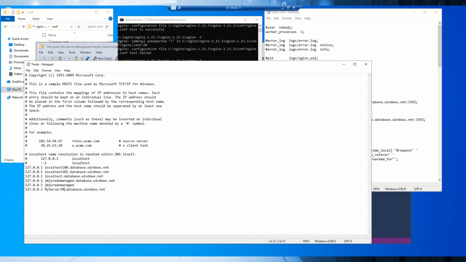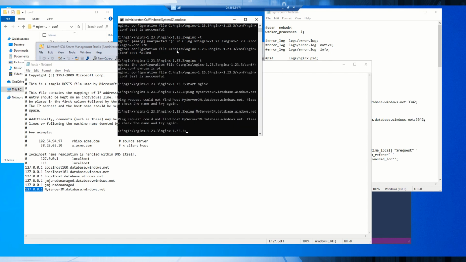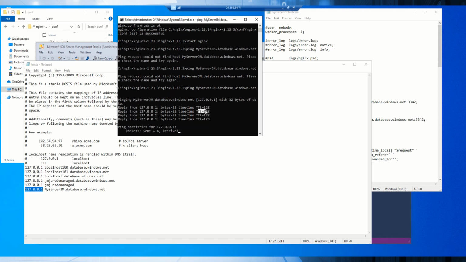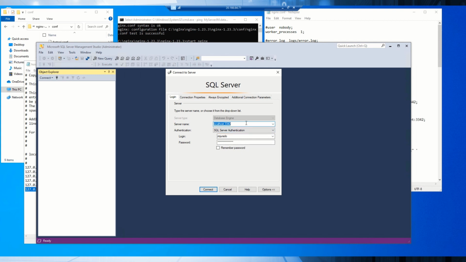So my idea is to define here that my server jm.database.windows.net is going to resolve inside of this node, this Windows Azure machine. If I run this one, they report, hey, the server is this IP, which is perfect, and as this IP is the IP that the NSG is listening on for the port, basically I need to specify this name.